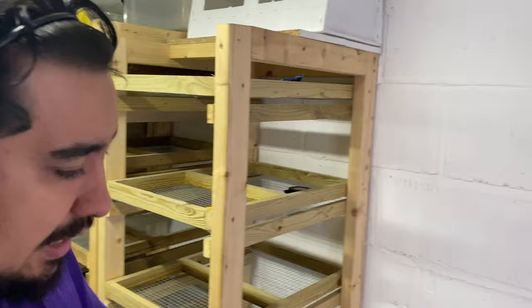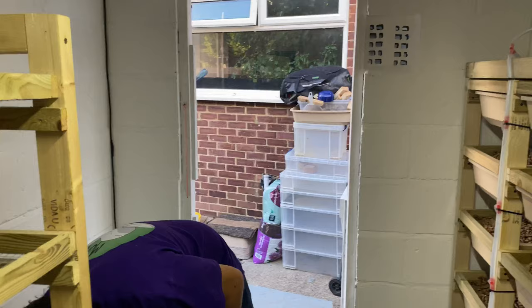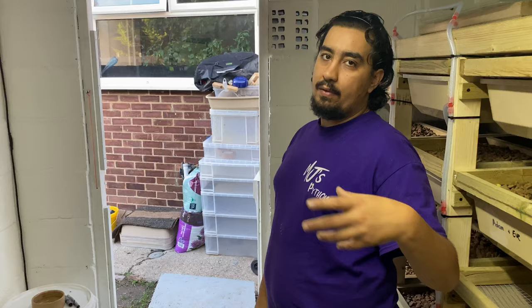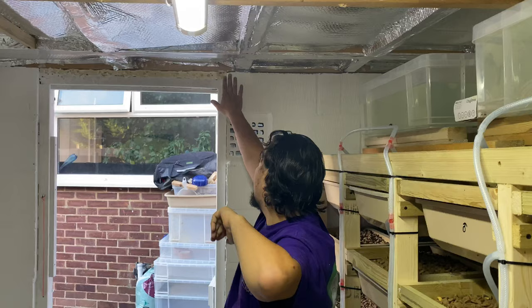We have a friend who has a very sensitive nose and usually can't even breathe in this room. He used to have issues when we used to keep them indoors. He was over yesterday and even he, although covering his face, said it wasn't too bad. The fan stays on pretty much 24/7. In the winter we'll have an oil heater in here just to take the chill out of the air, and the barn door won't be open all the time - it may be left slightly ajar just to allow ventilation. We do have multiple air bricks in this structure that allow air, and when it's windy you can feel the breeze coming through the top.